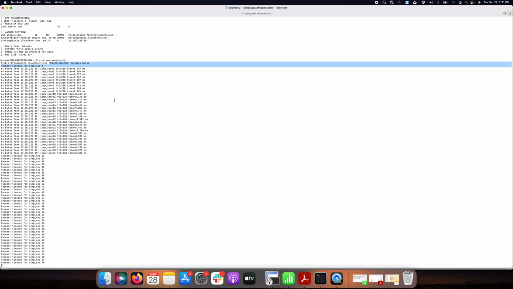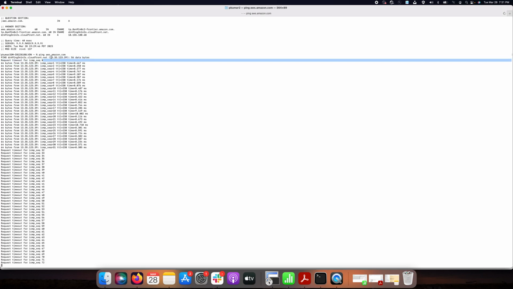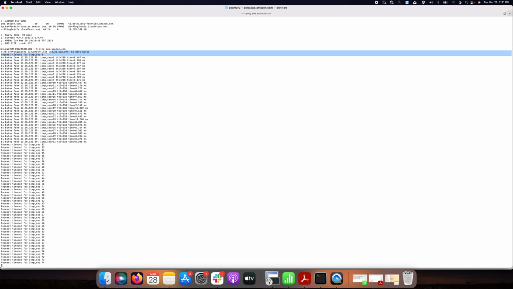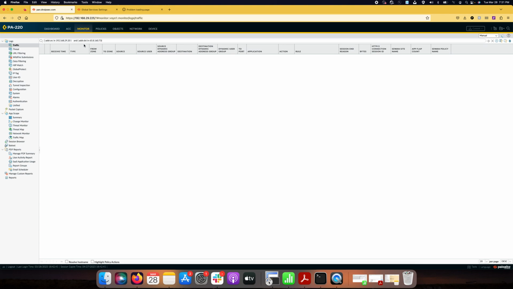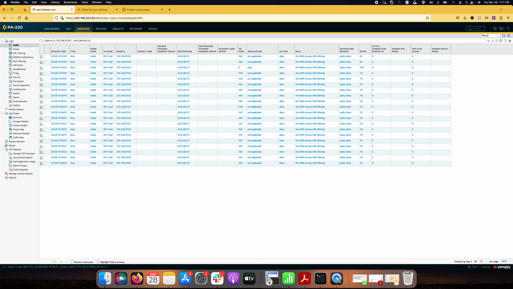If you were to take this IP address and let me stop this. If you were to take this IP address and check the logs on the firewall, we would be able to see that the traffic is going from one security policy to another.